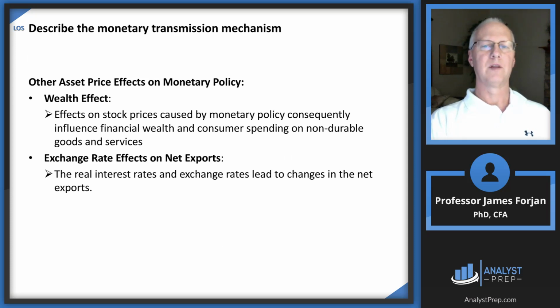How about a wealth effect? This is really interesting because monetary policy has a tremendous possibility to influence financial wealth and consumer spending, and particularly consumer spending on things like food and toothbrushes and all those non-durable goods and services. What it likely will impact is a change in real interest rates. Remember, we talked about that with Irving Fisher, and exchange rates and their impact on net exports.